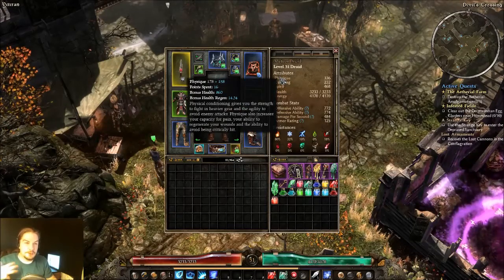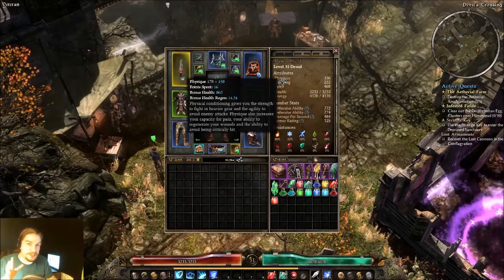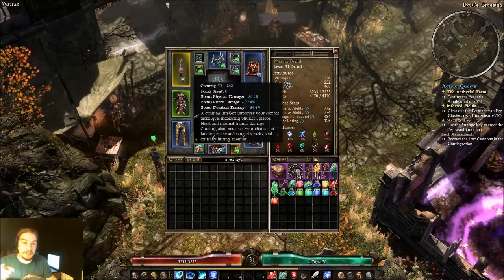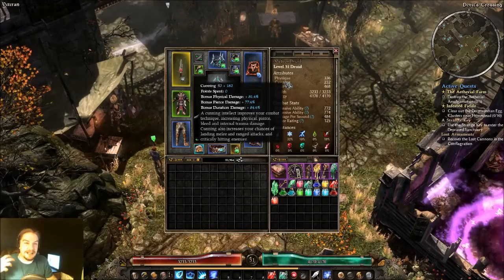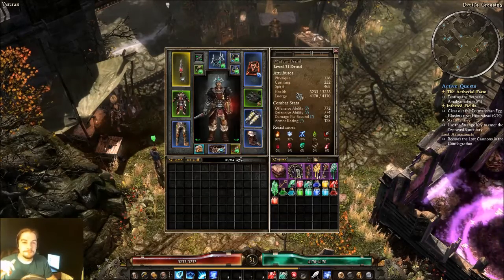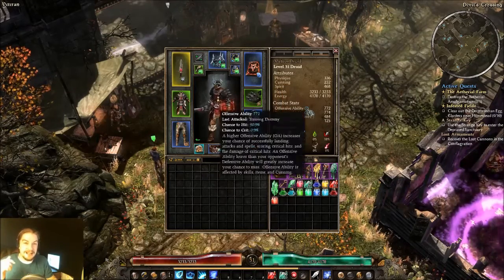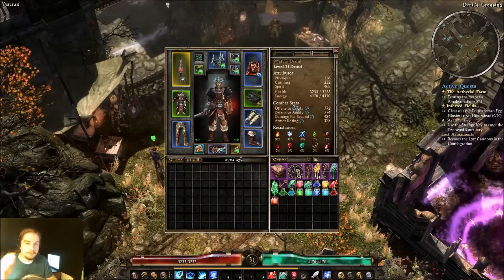Physique controls your bonus health regen, and will give you defensive ability for each point. Cunning gives you bonus physical damage and pierce damage, and will also give you additional bonus offensive ability. Spirit gives you bonus magical damage and energy regen, and does not affect offensive or defensive ability at all.